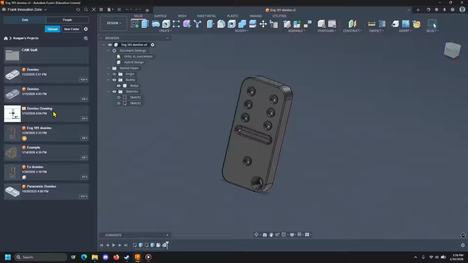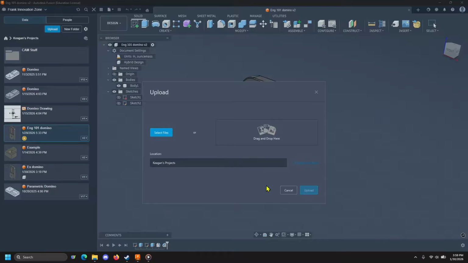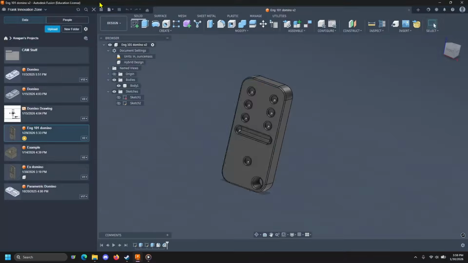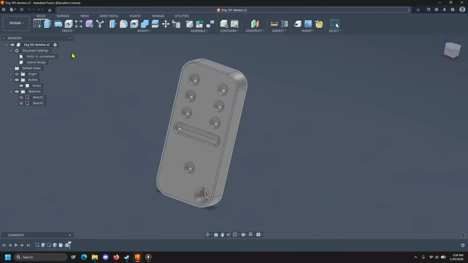And you can store whatever you want in here, but this is primarily where you're going to end up storing your parts. So you just click on something in here to open it, and then it'll open on the right side. Because this is where your workspace is, and this is your file management. And you can also upload files to here as well, maybe a STEP file from SolidWorks that you're trying to import for machining or whatever. But that's just a quick little overview of the file management. And you just close that whenever you're not using it.